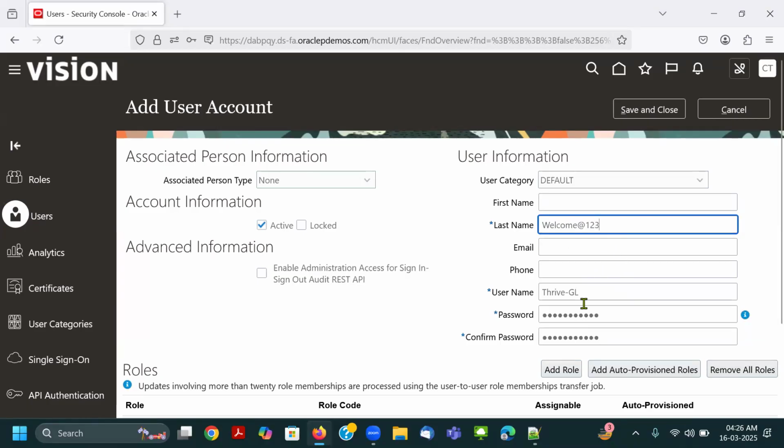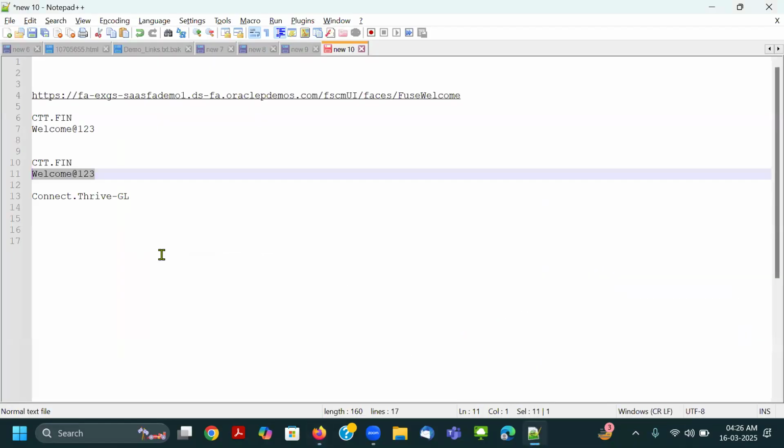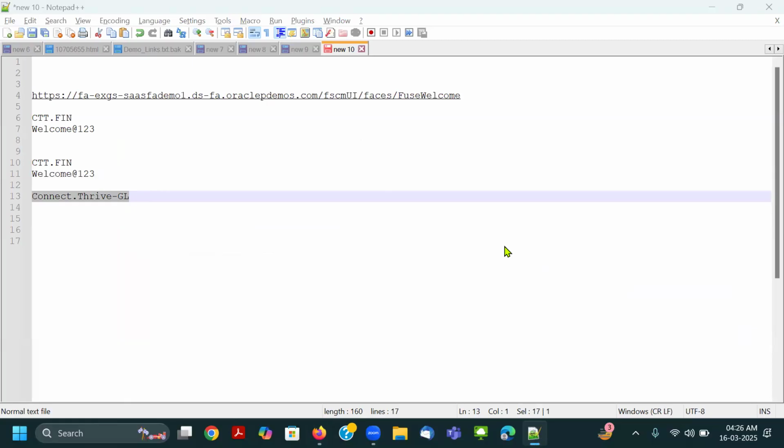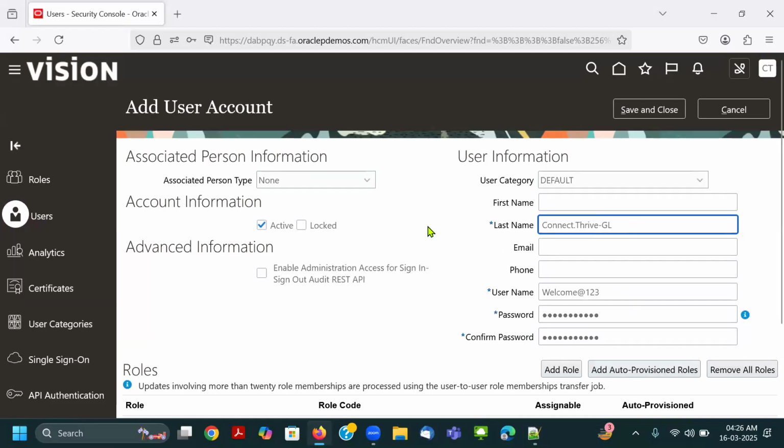I'm giving the same username: connect dot drive gl user. This is my last name. I'm not going to use the first name. If you want a mail ID, you can specify. Anyway, it is the demo instance.